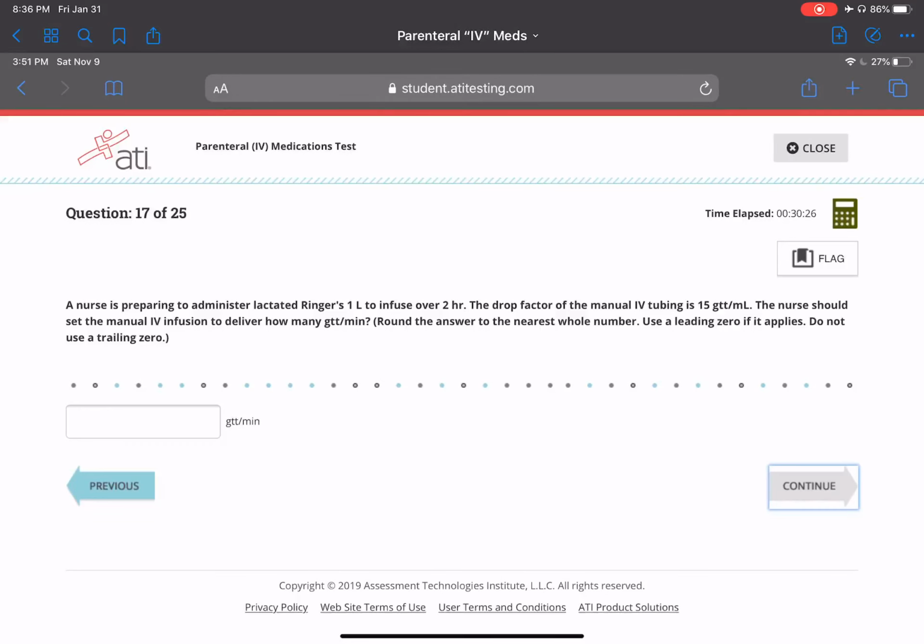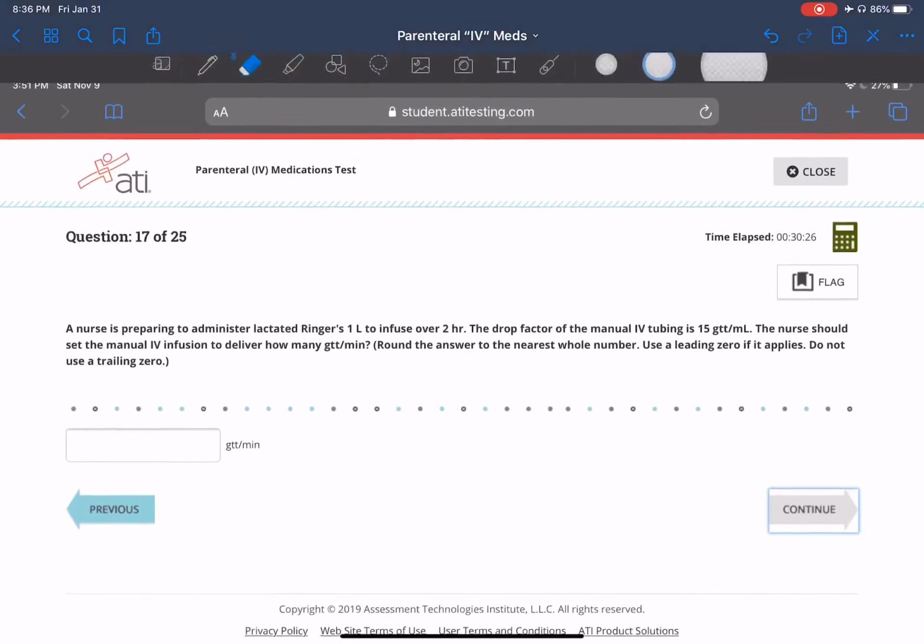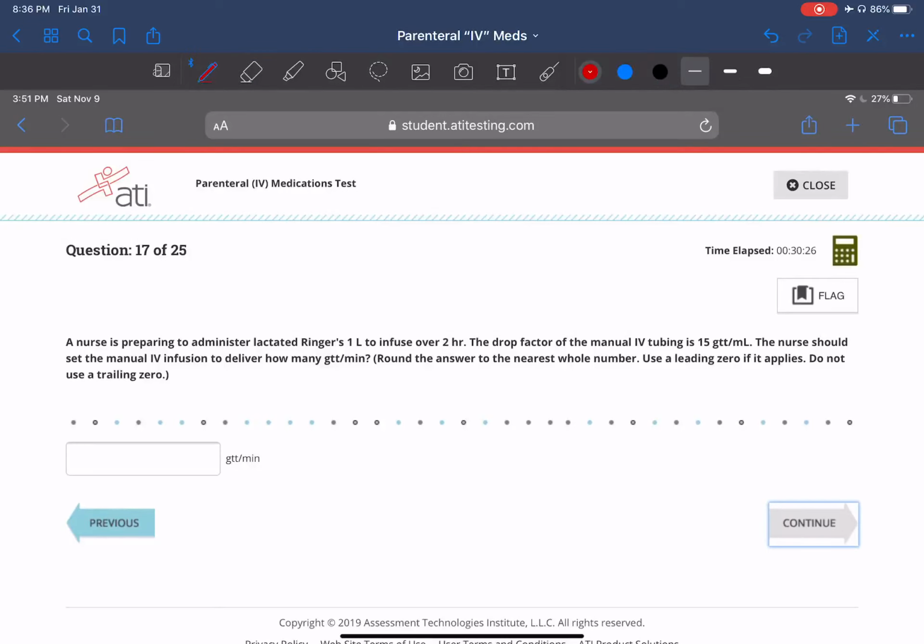So let's go through this one. See how it's different, because if it's the same, then I'm not going to go through it. So the only difference for this one is it gives it to you in liters. So all you have to do is change that 1 liter to ml. So if you remember my easy conversion hack, if you don't know what I'm talking about, go watch my easy conversion video. It's like the first video I posted. So we're moving at 1, 2, and 3. So 1 liter is equivalent to 1,000 milligrams.